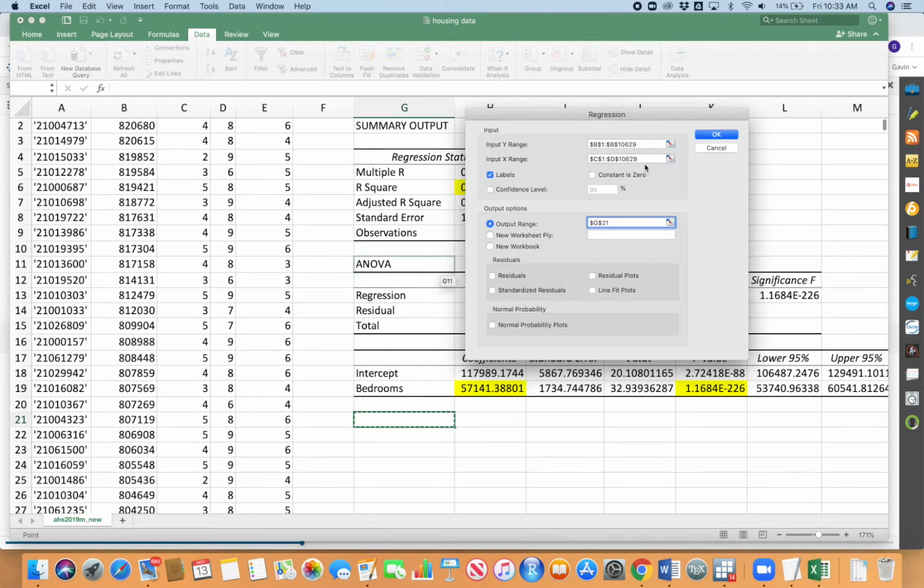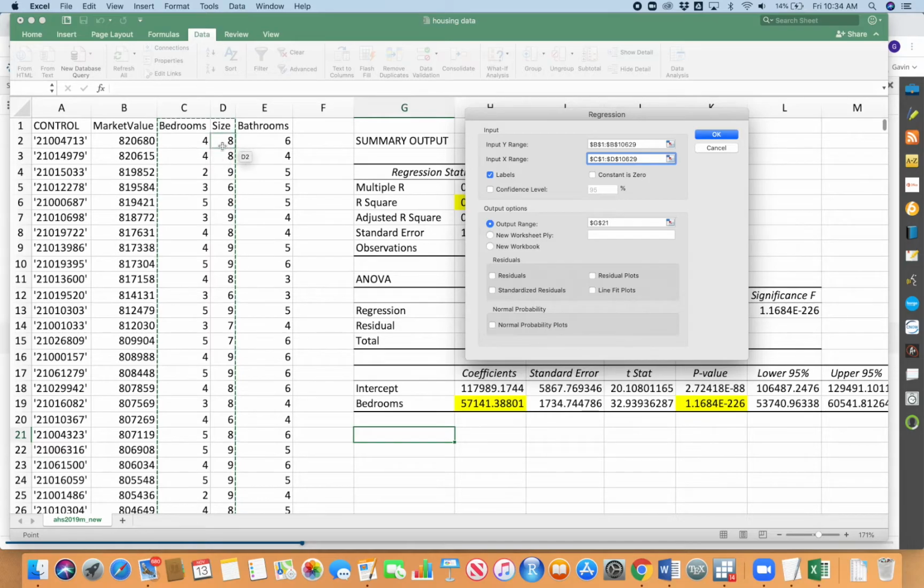Now, one thing I want to mention: we highlighted these 2 columns. When you did your scatter plot, you wanted your independent variable on the left and your dependent variable on the right. Well, when we're starting to do multiple regression, the easiest thing I think to do is put your dependent variable in the leftmost column and then start building your set of independent variables to the right. Because when you highlight these multiple columns, they need to be next to each other. You can't skip around. So that's why I've organized the data set this way, and your life will be a lot easier moving forward if you do that too.